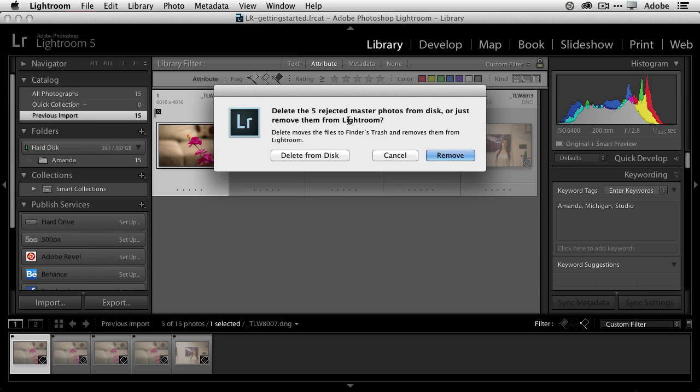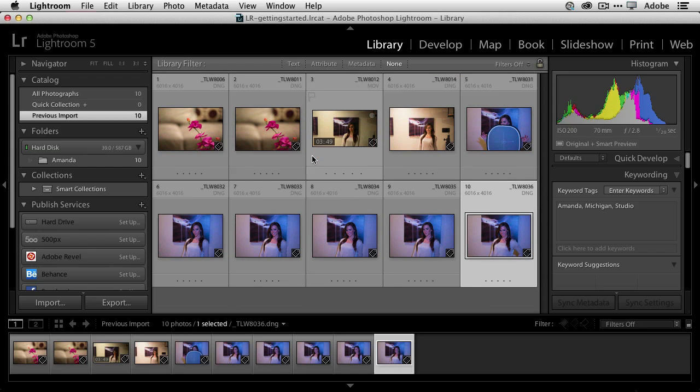I don't need 5 copies of that same photo with a flower. I don't need a copy of Amanda with her eyes closed. I'm going to now delete them from my hard drive. So instead of remove from Lightroom, which is the wimpy way to do it, we're going to say delete from disk. That will move them to your system trash or recycle bin, whatever operating system you're on, but they're now out of Lightroom. They're now out of that folder. They're gone. And well, once you empty your trash, they're gone. Okay, so now I'm left with my potential picks or my potential favorites. So that was number 2.